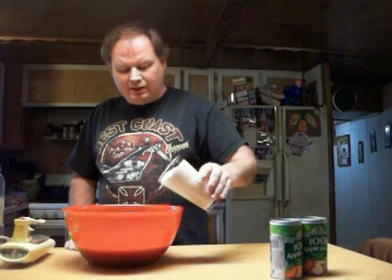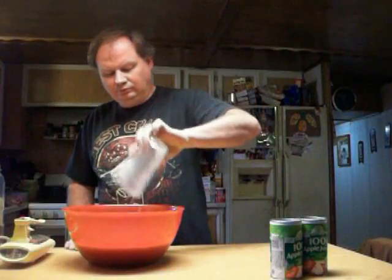And as you can see, our yeast has risen quite nicely. We started here, and you see the foam is rising. And our banana mash is ready. So now we'll just incorporate this into here. And we'll give it a stir.